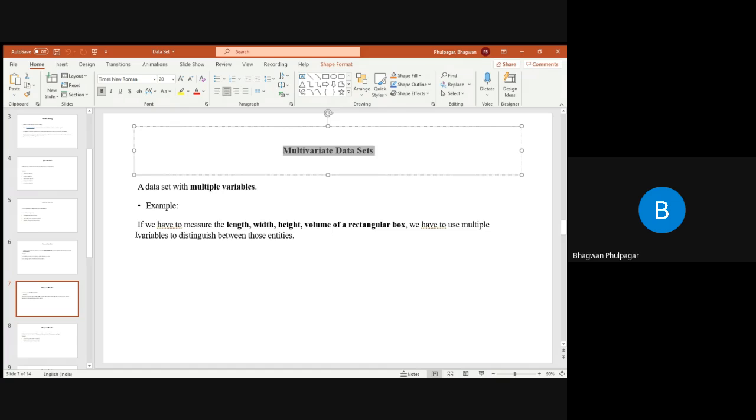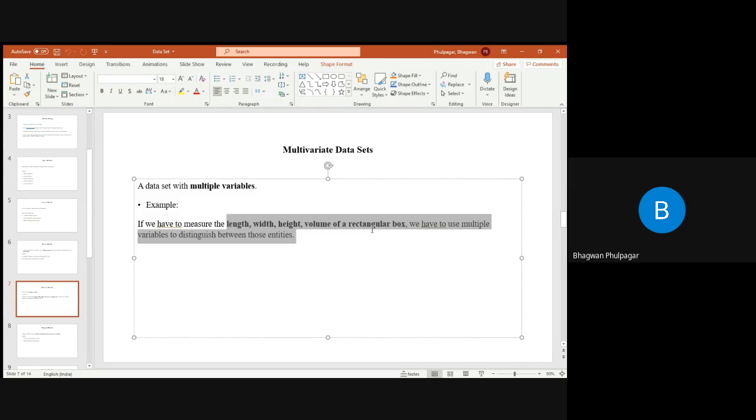If we have to measure the length, width, height, and volume of a rectangular box, we have to use multiple variables to distinguish between those entities. The problem may be like this: measure the length, width, height, and volume of different rectangular boxes.